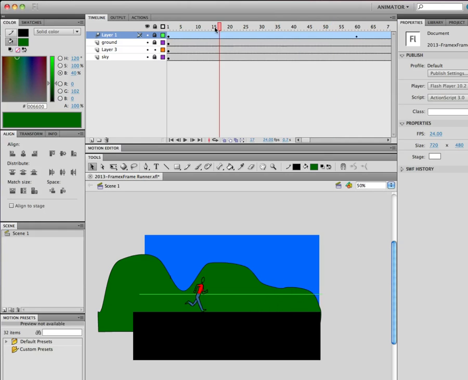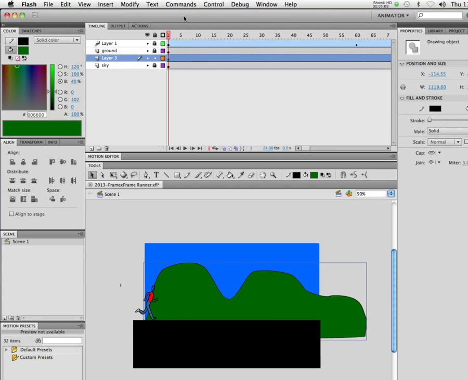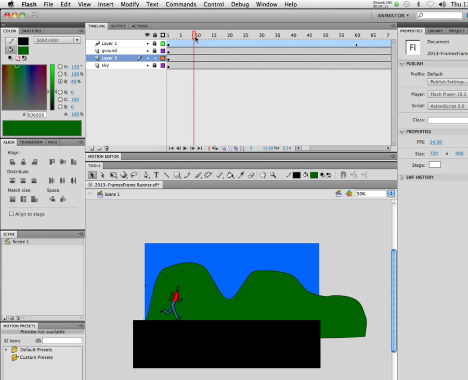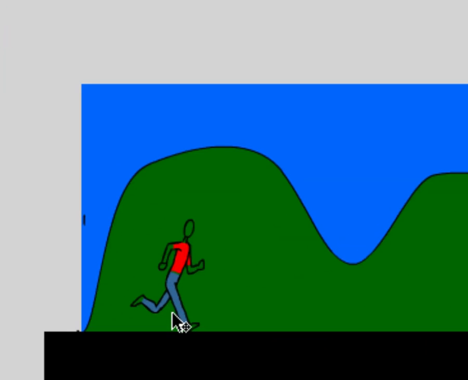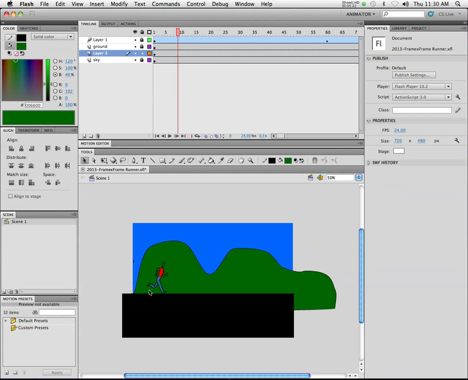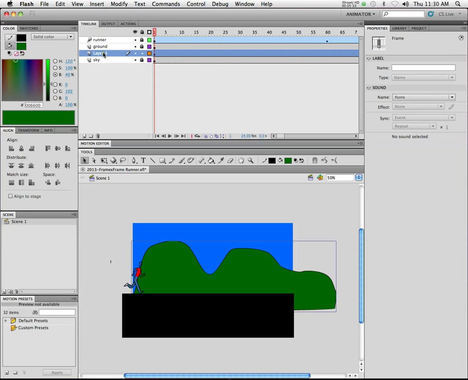So he's moving this way. Oh, we want them to be like this. Okay, so we're going to put them there. Now notice my guy still has transparent arms and a transparent face. Obviously I haven't finished coloring him in, so you'll have to forgive that. We'll take care of that later, but you get the idea. So there's our runner running across. Now, before I start animating it, we should name our layers here: runner, and then hills.